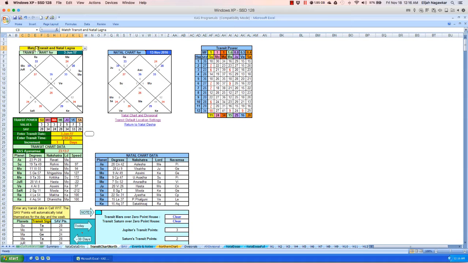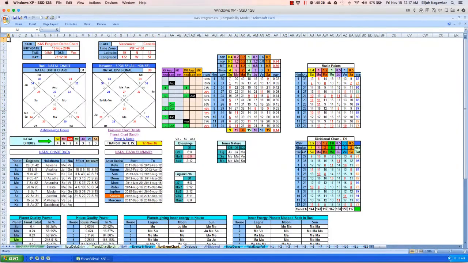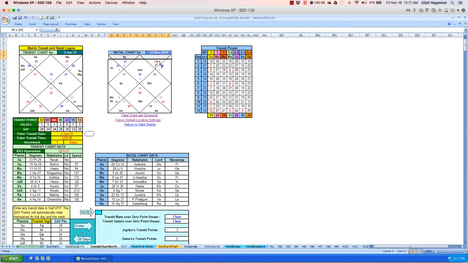Now when I click on this yellow, right now by default this shows that I am going to match, this is my natal chart. So if you come back to the natal and divisional chart hyperlink, I will go back to my dashboard, my main dashboard, and this is the natal chart. When I click on the transit chart, that is displayed here.